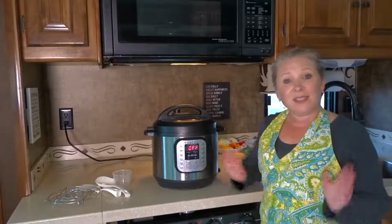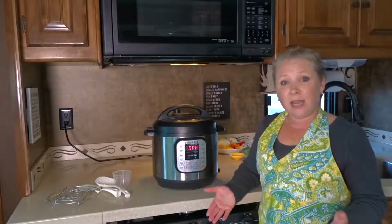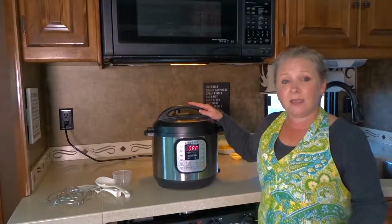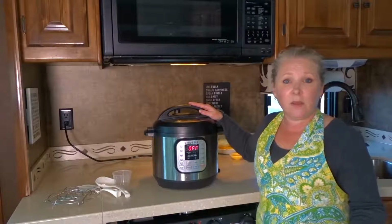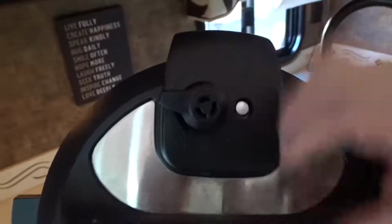We love being able to just set and forget whether we're home in the RV or whether we're out. We know that it's safe and it's not any risk of causing fire. It's virtually noiseless except for when it beeps to tell you when the cooking is done and when you release the vent for the steam to start releasing.